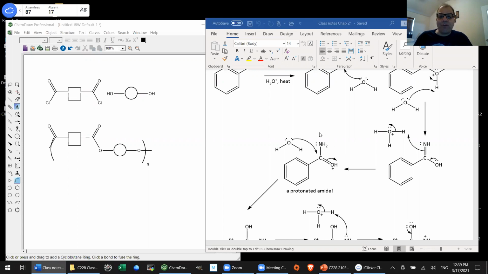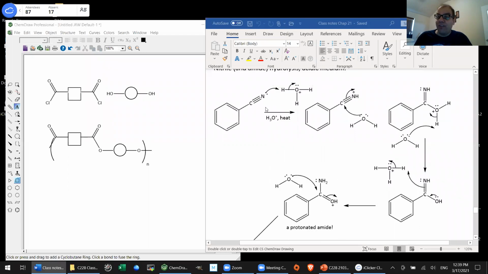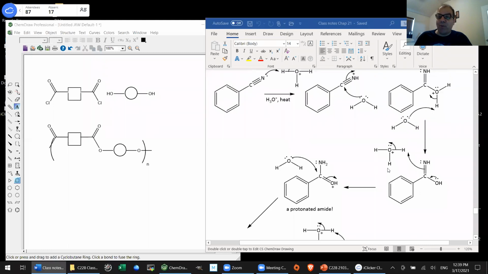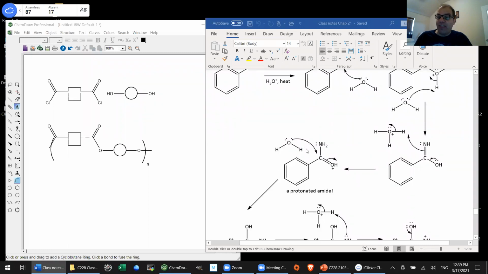I should point out, of course, the amide doesn't have to be primary in that case. We're going to wind up with a primary amide here because we started with a nitrile, and you get first one and then a second hydrogen on that nitrogen. But if this were not a primary amide, if there are one or two alkyl groups replacing either or both of those hydrogens, the mechanism would be the same for hydrolysis. It's just at the end you wouldn't get ammonia, you'd get a primary or secondary amine. But the mechanism's otherwise identical, regardless of what's attached to this nitrogen, as you'll see when we move forward.